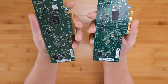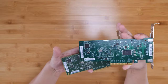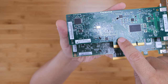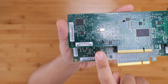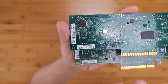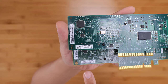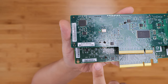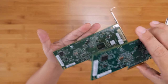Now some of the stickers, the labels, look different. So let's see if I can show you guys this. All right. So this is the suspected counterfeit card. And this is the genuine card. And you can see that the serial number sticker has a different type of font. And yeah, this is what I'm used to seeing amongst my inventory, and this just looks a little different. So there's that.